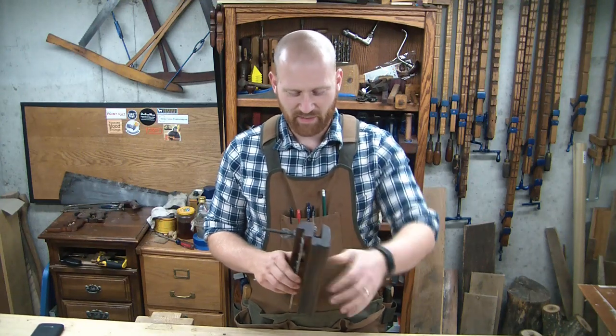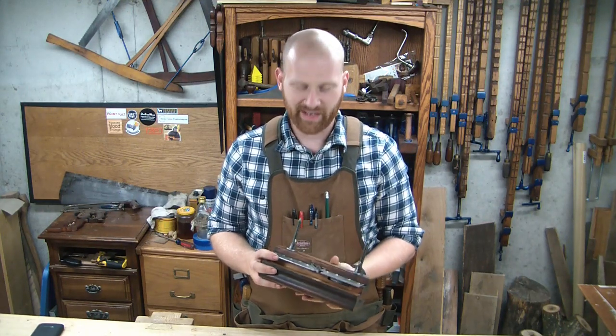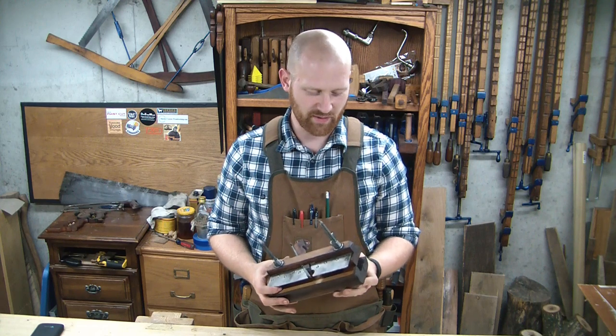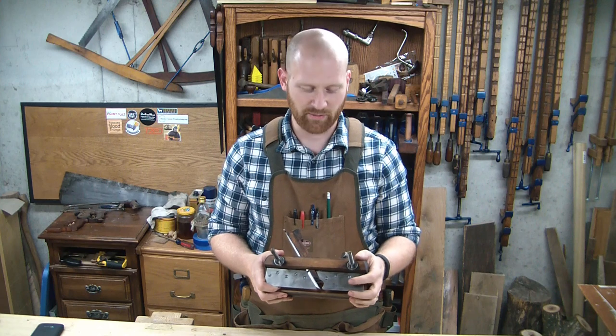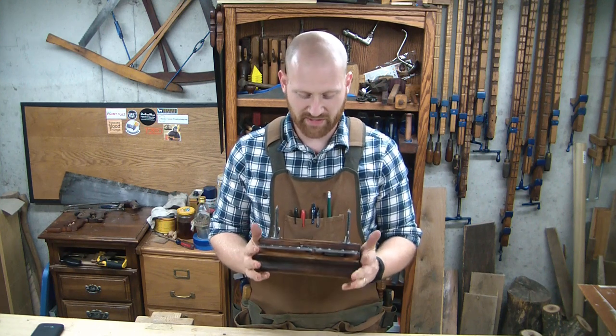So that is the plow plane. This was a real kind of joy to work with. There are so many interesting pieces on this that I haven't quite run across or had a chance to play with before. I was able to fix it up almost completely.